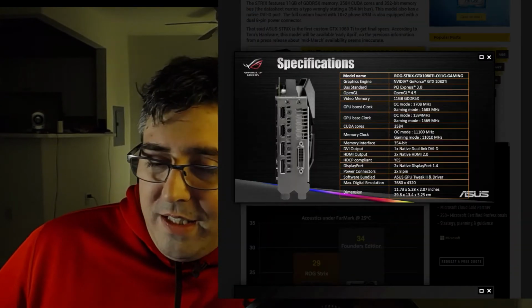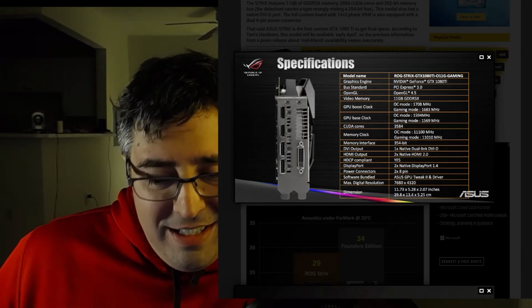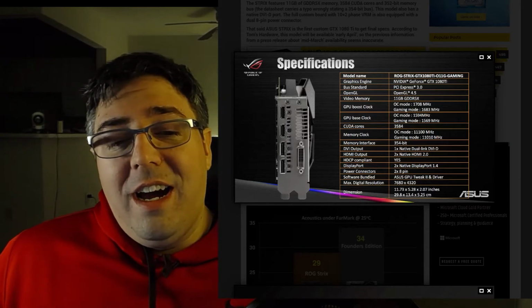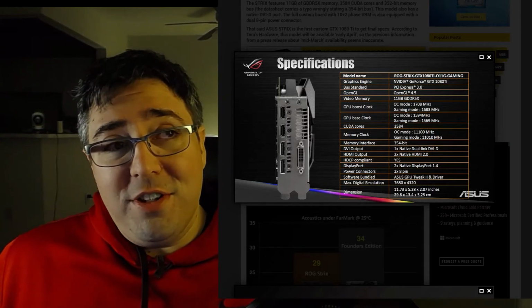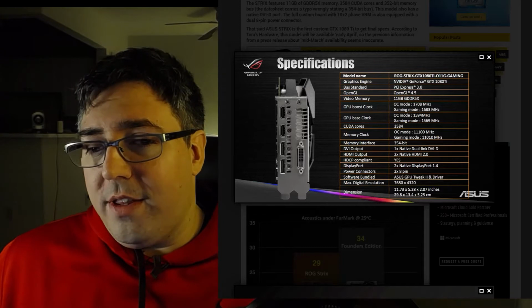Yeah, that's right. Asus has a new graphics card coming out shortly, and today we moved one step closer. Being reported by WCCF Tech, the Asus Strix 1080 Ti specifications have leaked. As we can see here, the card does bring back the DVI port, which was not included on the Founders Edition version of the 1080 Ti. Nvidia, of course, stating cooling reasons for this.